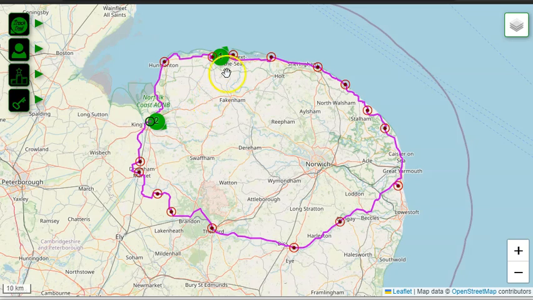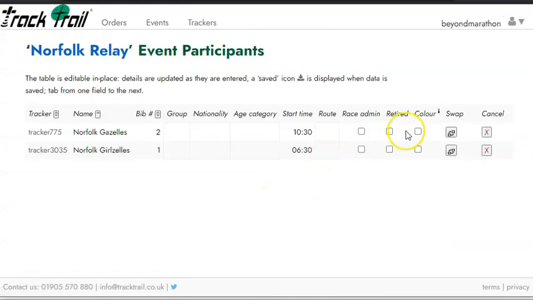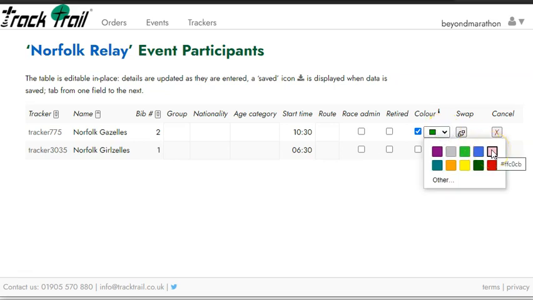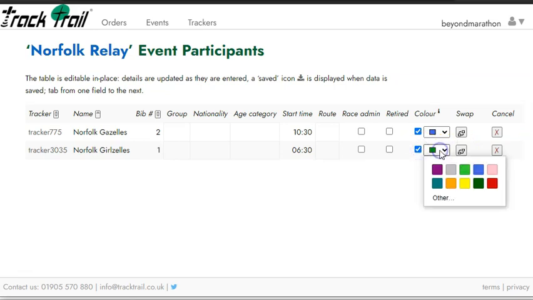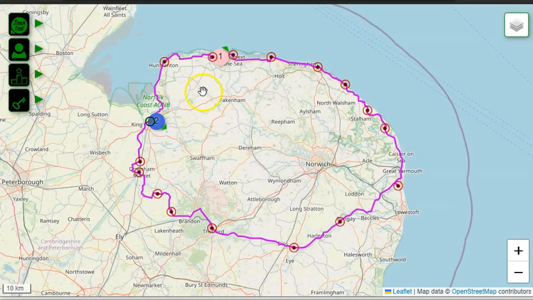You'll see that the trackers all appear in green. Everything is green, which means that they're both moving. Now I'm going to go back in and change those to the pink colors, which we've just had. So you click on the little box, click on blue, and click on this little box and click on pink. And then if I go back in and have a look, you'll see what's happened is the overall flag, the circular bit, has changed to be pink and changed to be blue respectively.